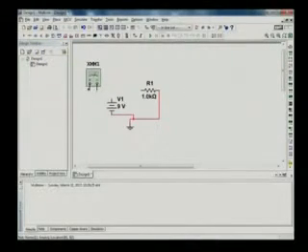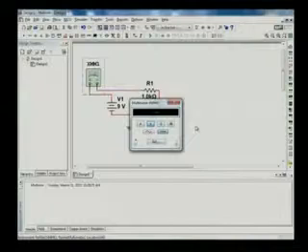Now you have to connect this multimeter in series. The multimeter has plus and minus, positive and negative sides. I will connect the positive end to one end of the voltage source V1, and the negative will be connected to one end of R1. Now I'm double clicking on this multimeter because I want to select current. Actually I want to find the current, so you have to press A, that is amperes.